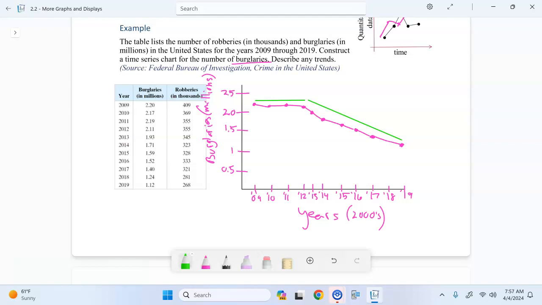If we have time series data versus paired data, if our data sets are really spread out versus really clustered together, there are different displays that work better. So that's something that you need to kind of keep in the back of your mind while you're looking at and while you're graphing and analyzing the different charts that you're going to do. Okay?